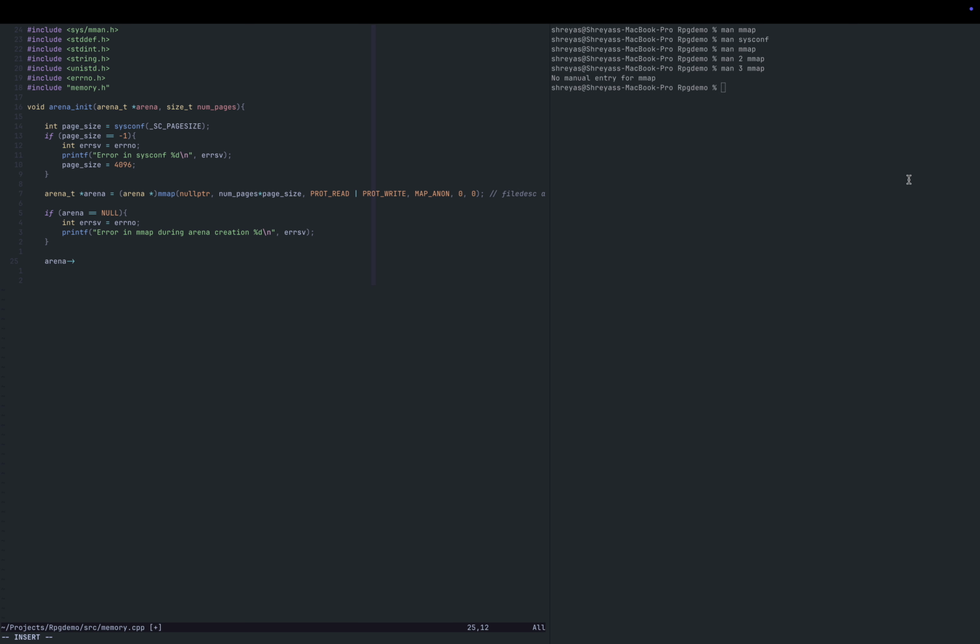We have arena base equals... Is it just equal to arena? What does it mean that the base is equal to arena? Okay, let's just write this out.